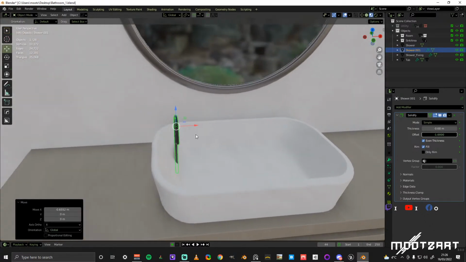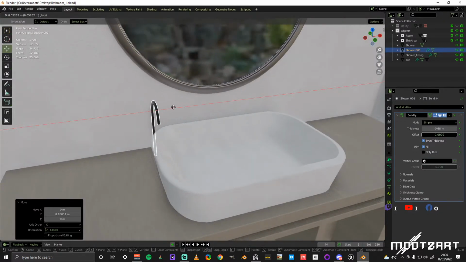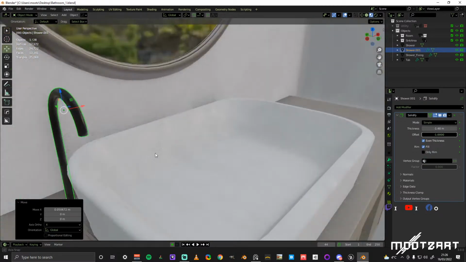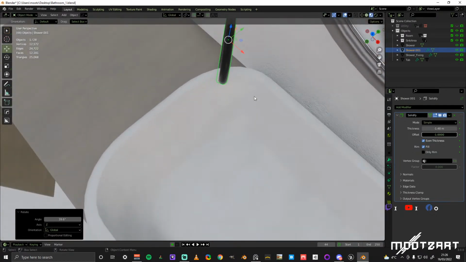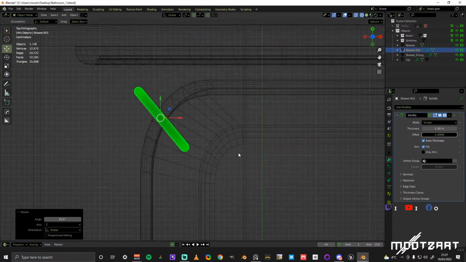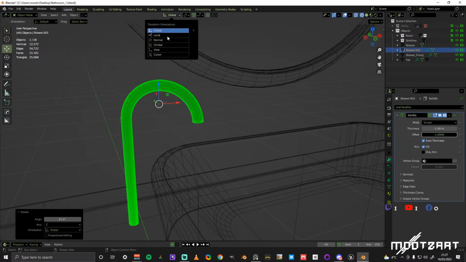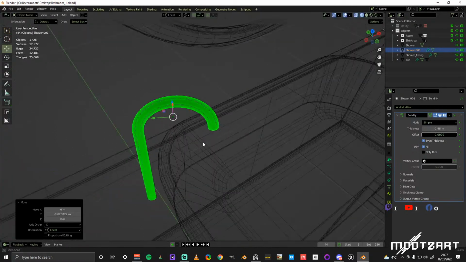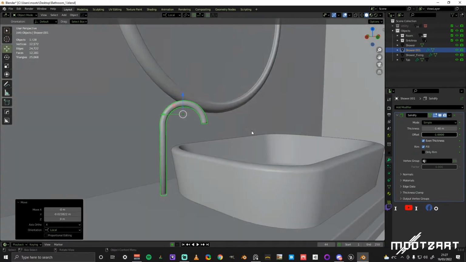Cool. So I'm going to put this in the back left corner. It's just going to be a thick black pipe. And I think that's fine. Rotate it on the Z, like something like that. Let's go from the top. Go to X-ray. Get it something like that. And then locally transform it so it's about there.